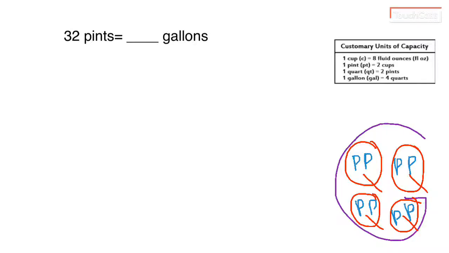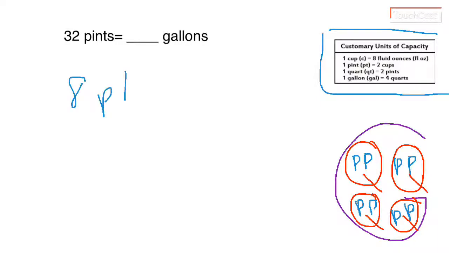So this is a really challenging problem because there's multiple steps because we're going from 32 pints to gallons. Now if I look at my chart over here, there's not a direct link between pints and gallons. But if I use my large G that I showed you guys earlier, you can count up the amount of pints to figure out how many pints are in a gallon. So if I do that, I know that 8 pints equals 1 gallon.